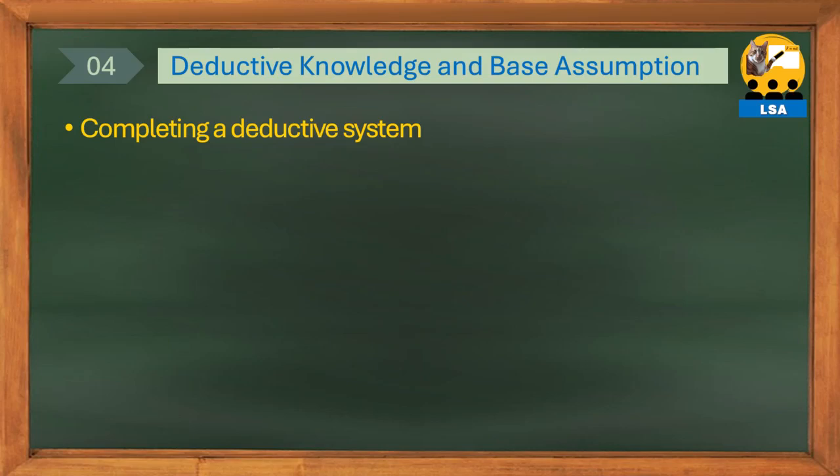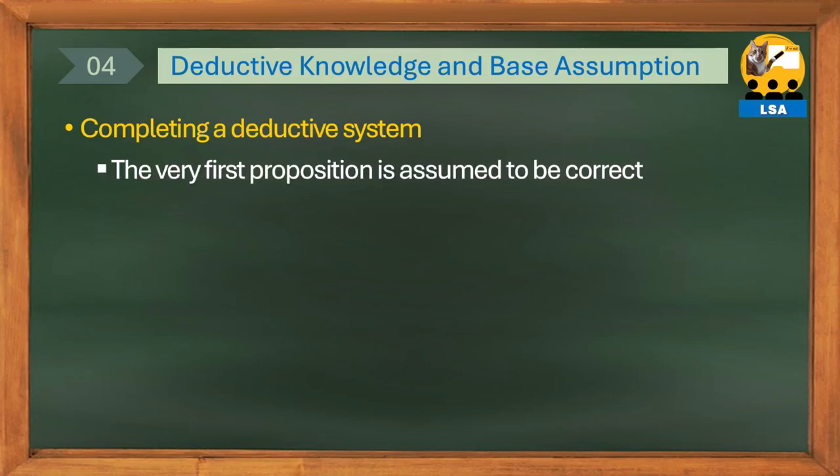How should we prove the truth of the very first proposition? Another solution is devised. It's a very simple method. The very first proposition is assumed to be correct. You just continue the inference backwards. Since the deductive structure cannot be finished if the inference continues endlessly like this, if P of n plus 1, then P of n, and if P of n, then P of n minus 1. Continuing this process, if P2, then P1, and if P1, then P, finally reaching the stage of if P, then Q.